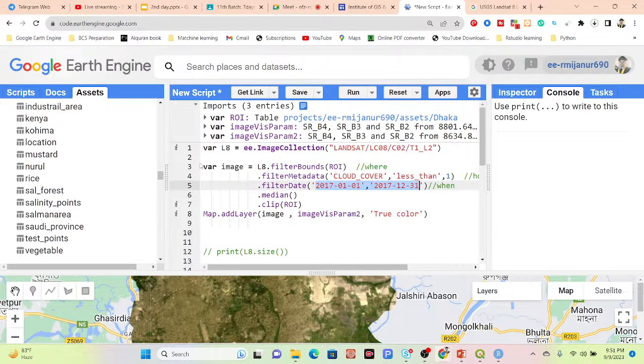Okay, so basically in this time we are not filtering using the path. We are not considering a specific path. We just filter by when, how, and where. But it is also possible to filter the images using the path. It's another way of filtering the specific image path. But this time we are focused only on a specific region, a specific time period, and a specific condition for the image properties. Using the path is also possible. Suppose you want to put the path number here and filter, that is also possible.